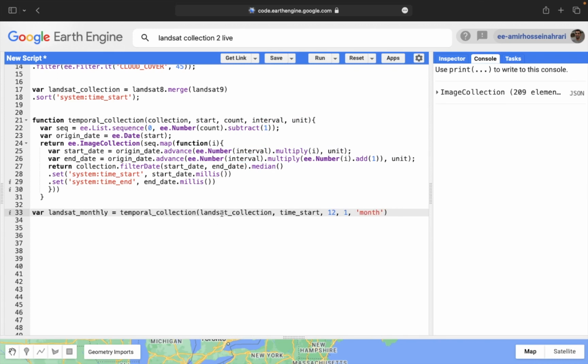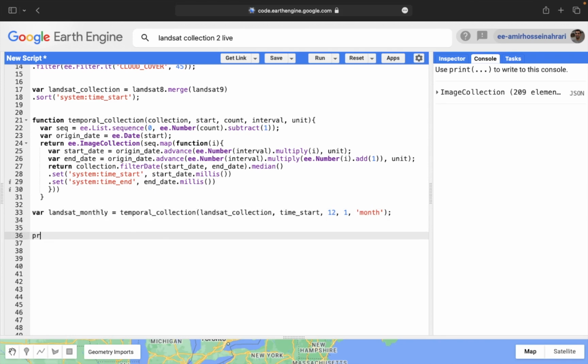So get Landsat collections by Temporal Collection from the time start and return 12 one-month images. Each month it will get the median value. The median compared to the average includes less cloud cover in the final images.